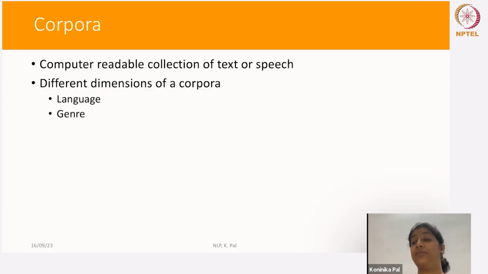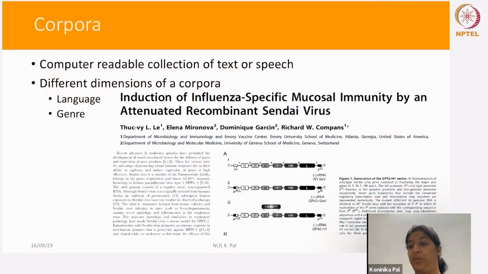The second very important dimension is the genre of the text. You can think of it as a more general category of the text, or the lingo of the text. If you look at a research paper, the language we normally use to write these articles is very straightforward, using active voice, and we also write very precise sentences, not very lengthy ones. So the information we transfer through a research article is very precise.